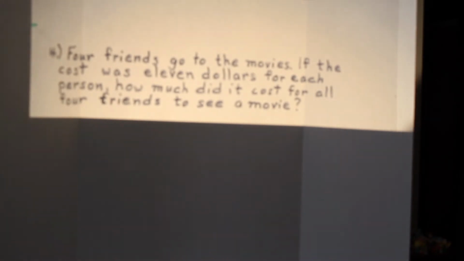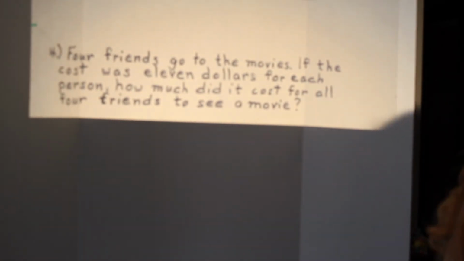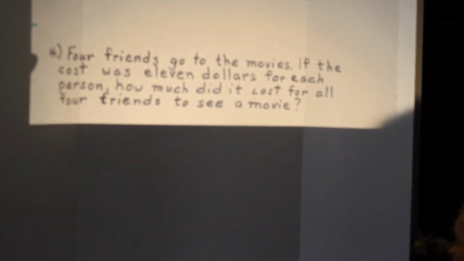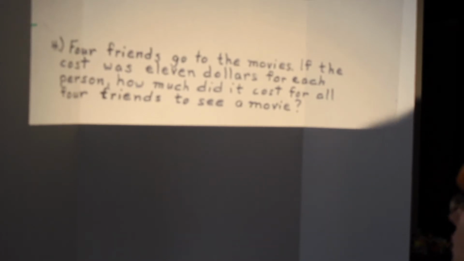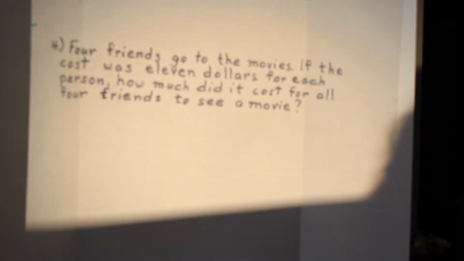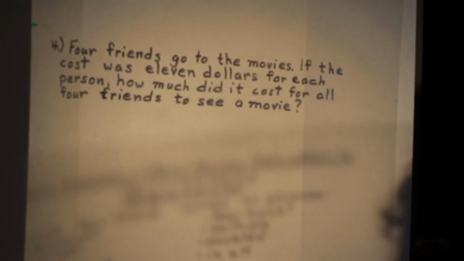Last one for multiply. 4 friends. And 4 friends are, this here. 4 friends go to the movies. If the cost was $11 for each person, how much did it cost for all 4 friends to see a movie? So, this one's worded a little differently. It's not quite so obvious.